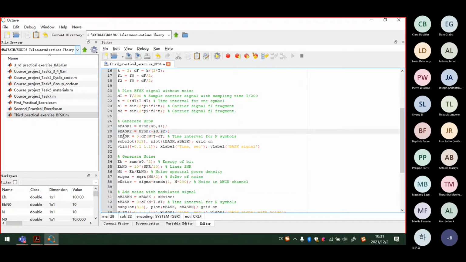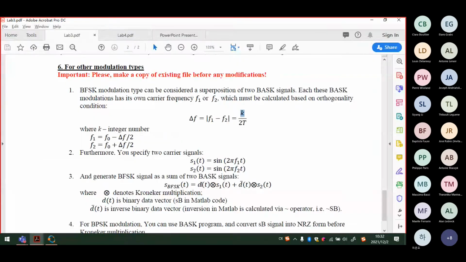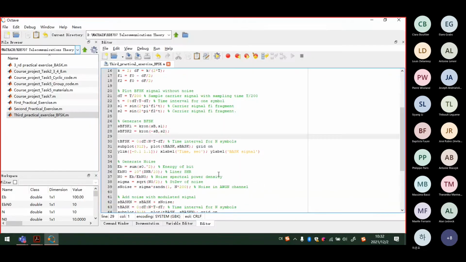So here, let's see, and for the time intervals, sorry, one more step, we need to add them together.